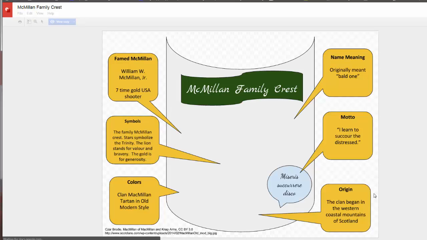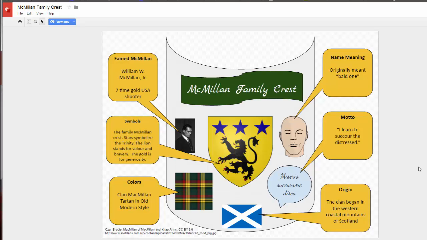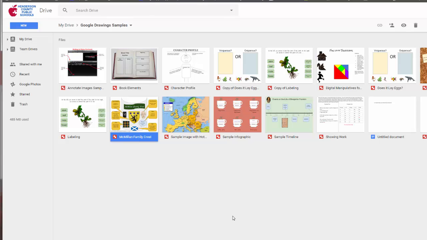You can also give assignments where, for example, you have students create things. Like this is a family crest, and they had to do some research on different things and find different images to represent their family crest, and then they're using these labeling bubbles to label different things on the crest. So this could be an actual activity where the students are creating something that they're turning in to you, a crest, a logo, different kinds of things like that.